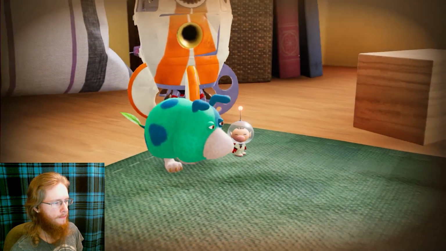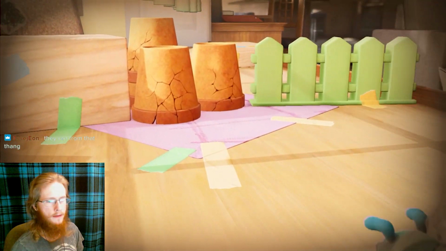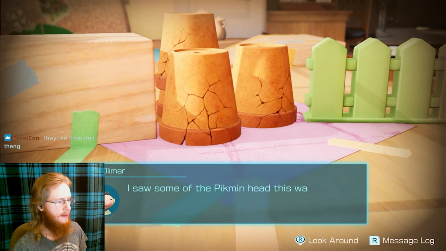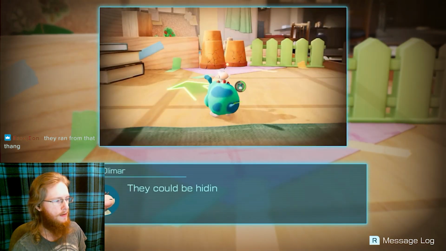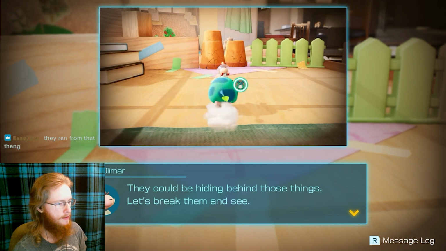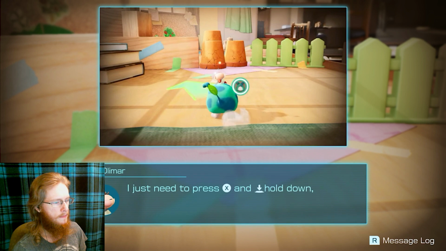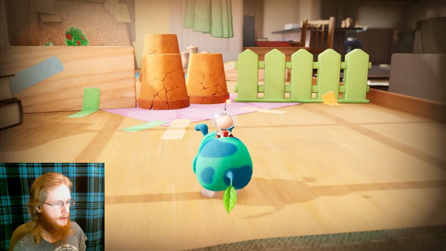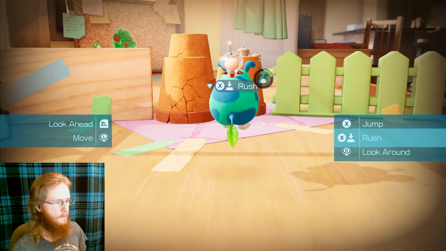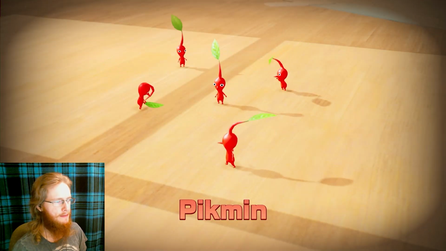Alright, we got our doggo. So what a strange way to start the game. I saw some of the Pikmin head this way, so we gotta collect our buddies. They could be hiding beneath those things. Let's break them and see. X and hold down. Interesting. All right, let's try it. There we go. We found some of our Pikmin buddies.